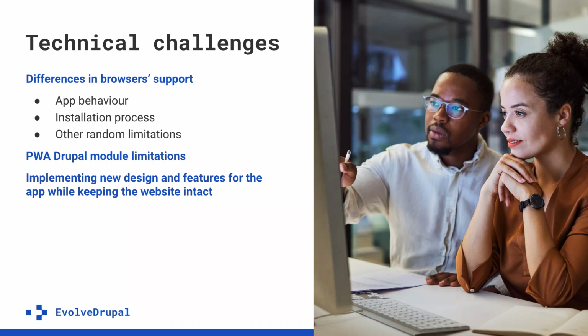And the fact that we had to implement a new design and new features only for the app while keeping the main website intact was a bit of a challenge as well, because the website and the app share the same code base. We're not splitting that, so the app has to determine which mode it is running in. We would have imagined that PWA APIs would provide some easy solution for that, but not at this moment, so we had to hack our way through that.